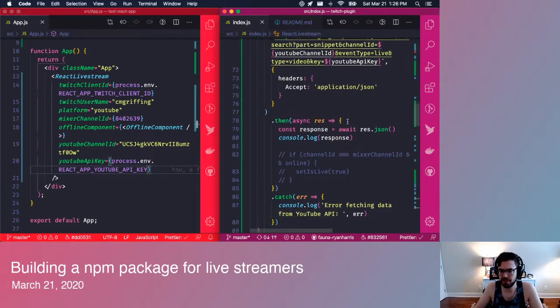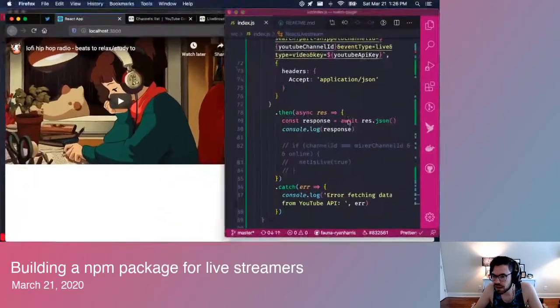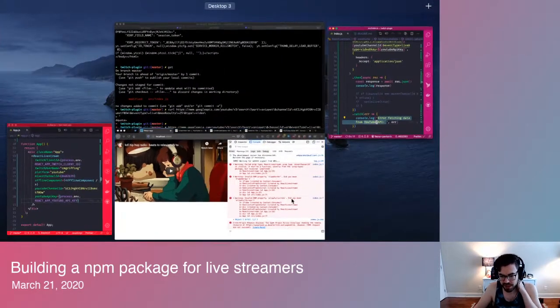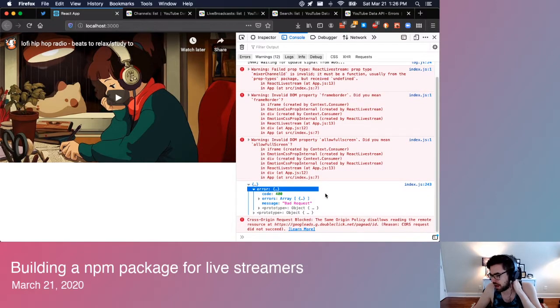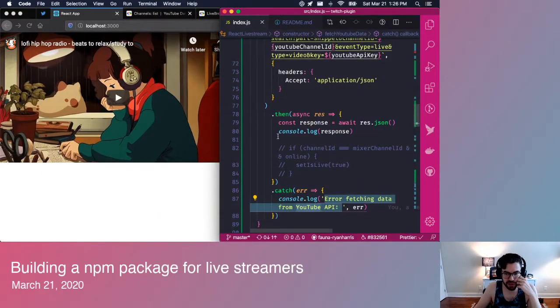So the fetch YouTube data. So it is logging. I believe it's logging this because we're not getting here. So it doesn't look like the request had an actual error, because we would see that in the catch block. So does that mean I need to actually do the whole OAuth authentication dance?